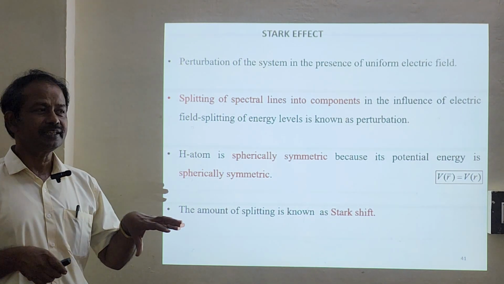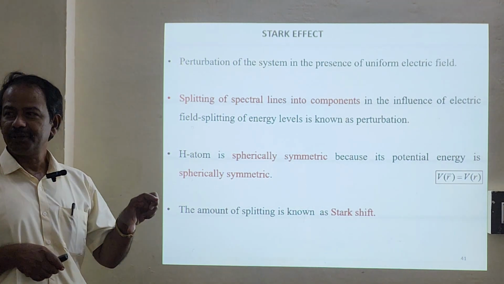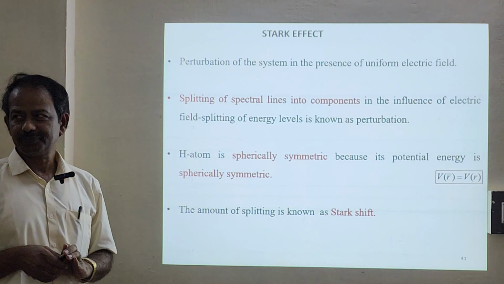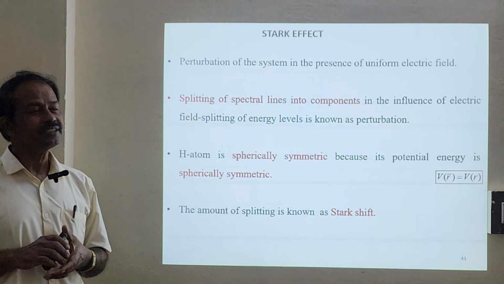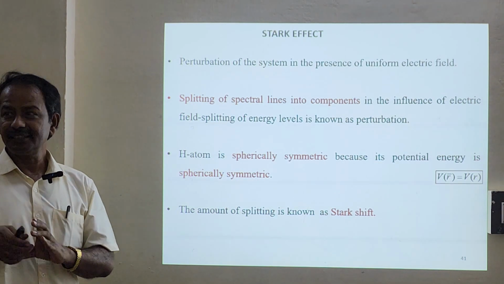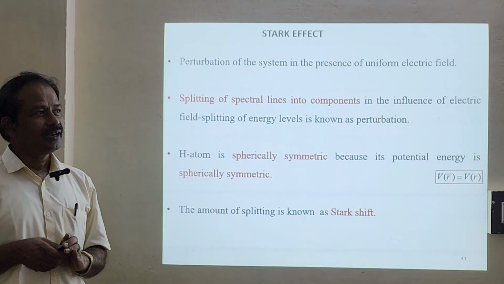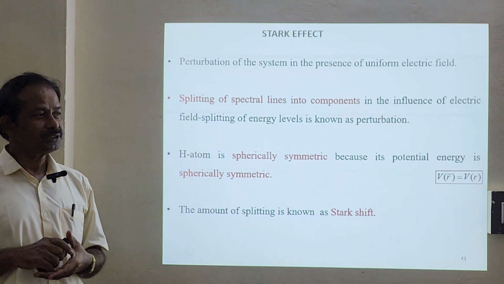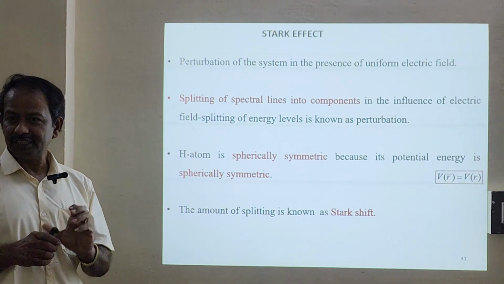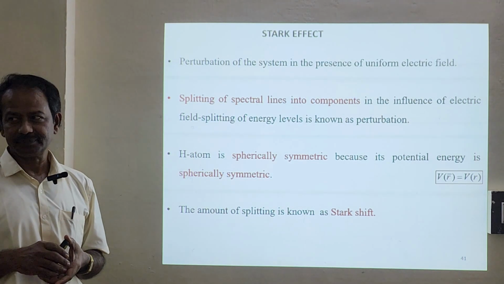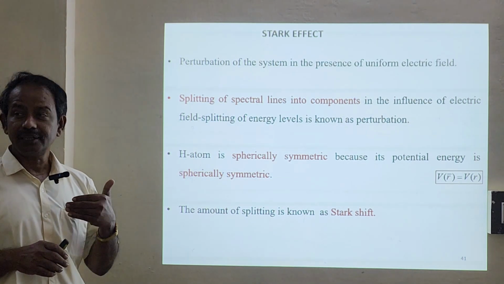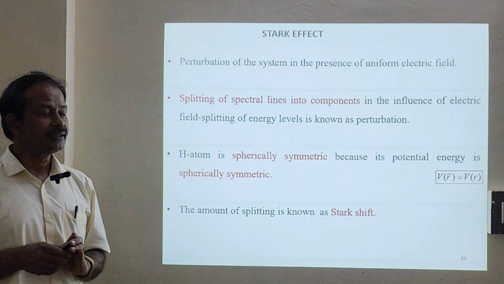So in the non-degenerate case, for each wave function we will have one energy, whereas in the degenerate case there will be many wave functions with only one single energy, and the perturbation which we are going to apply will remove the degeneracy. So this is what we discussed in the last class. Either it can remove it fully or it can remove it partially.